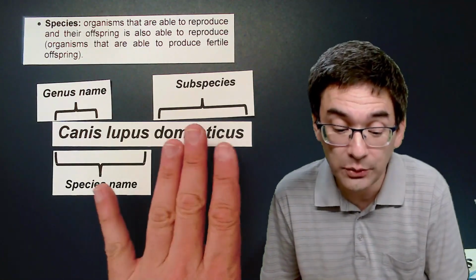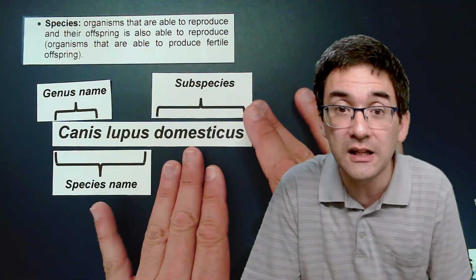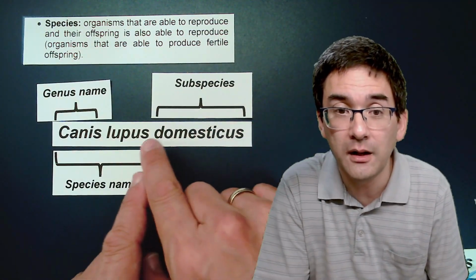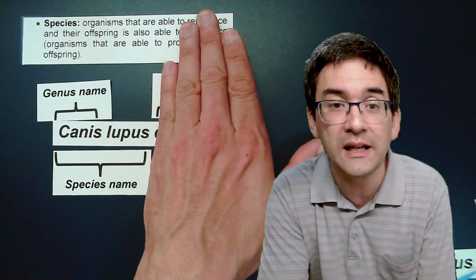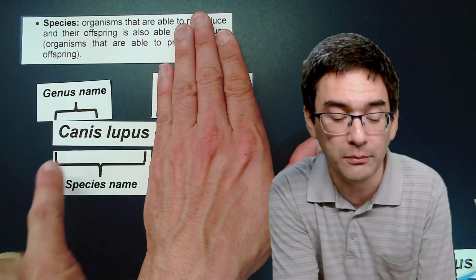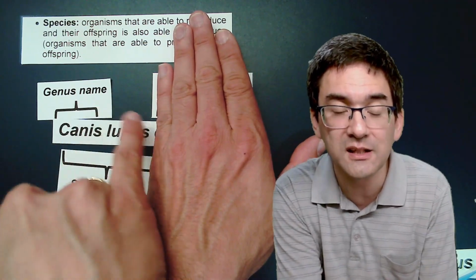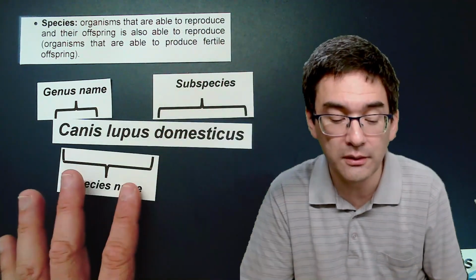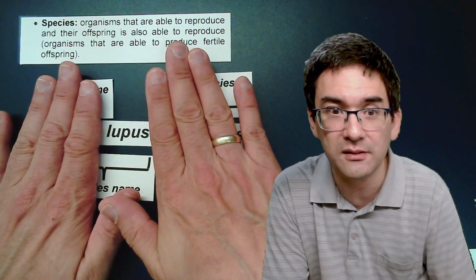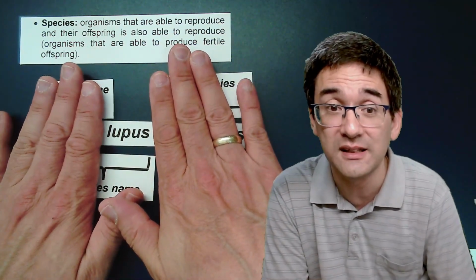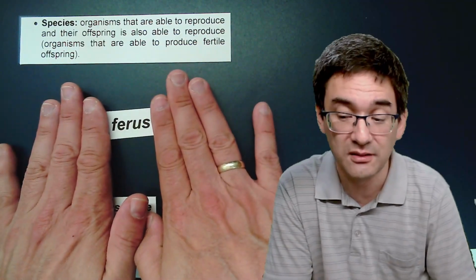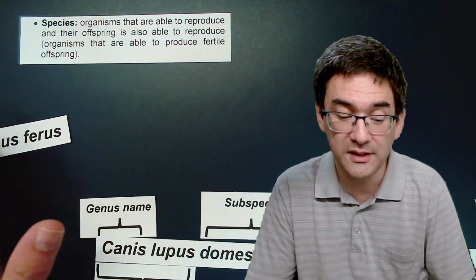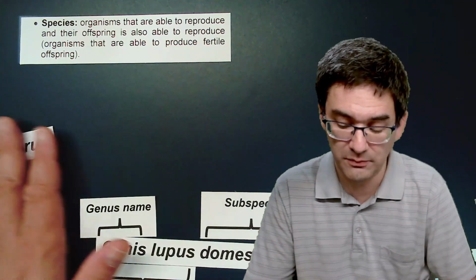I'm just including this here so that you're not confused in case you sometimes see a third name here. Just ignore it and look at the first 2, because that is the important part here. Okay, because that's the species name. So very important: you cannot have a species name with this second part alone. This doesn't exist. Lupus does not exist. Or ferus does not exist. This is something that I really need to say here.